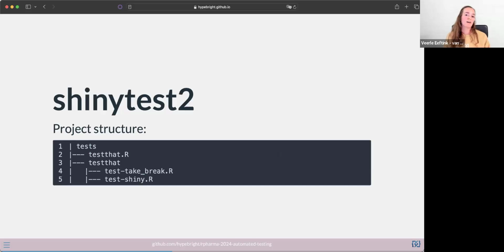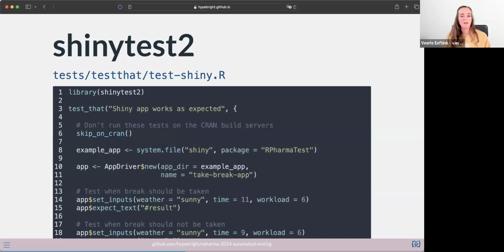Now, similarly, we could have this for a Shiny application. In this case, we would make use of the shinytest2 package, and we would have an additional test file called test Shiny, or whatever you would like it to be called. And that file looks the following. It's a simple process that launches the Shiny application, clicks through some inputs, then expects a certain result to end up on the screen. Again, we want to run this file automatically every time we make a change to the code.